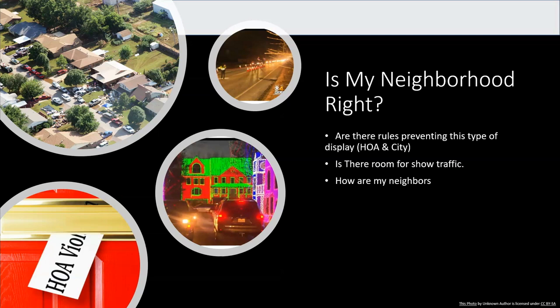I know some HOAs have rules that lights can only be up for a certain amount of time, and then they have to come down, whether it's a 20-day window or a 30-day window, or pre-holiday and so many days after a holiday. You've got to look into that. There were numerous posts on the forums about people who had their shows shut down because of such things. One in particular, I remember reading, where the HOA rule was that you could only have lights up for 30 days. They put their display up just before Thanksgiving, the weekend prior. Well, come a week before Christmas, the HOA gave them notice that they needed to turn their display off or be fined. So that's something to think about.